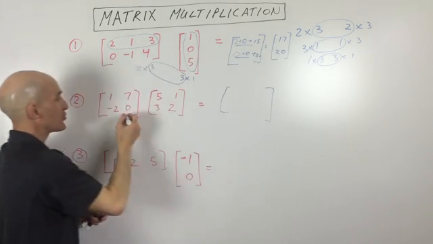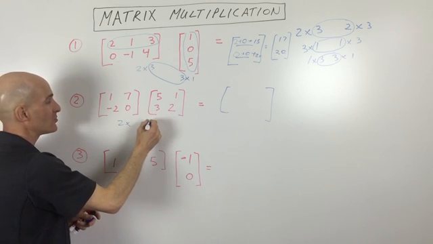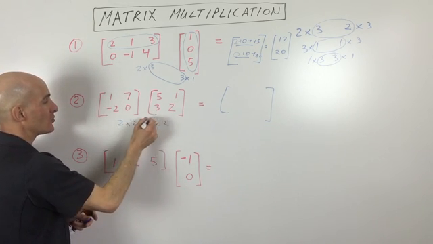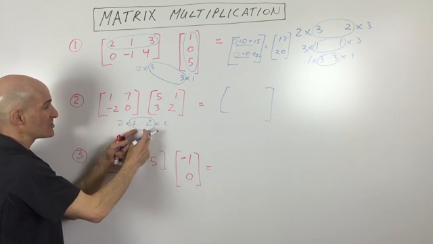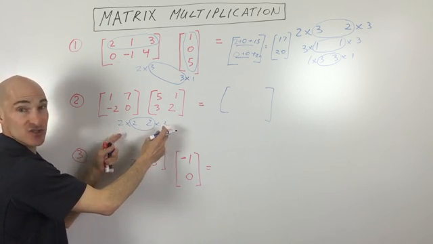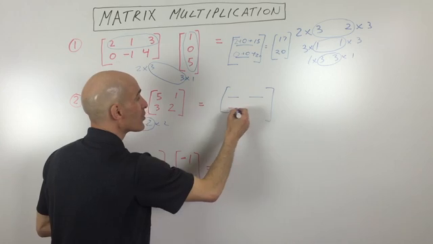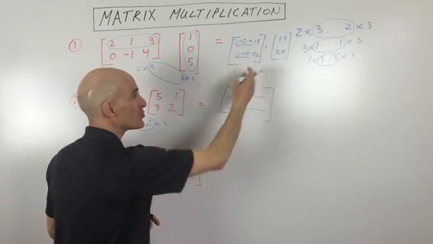You can still use that technique I was showing you up there. You've got a two by two and another two by two. The inner dimensions match. You're going to end up with a matrix that has these outer dimensions, a two by two. So two rows and two columns.